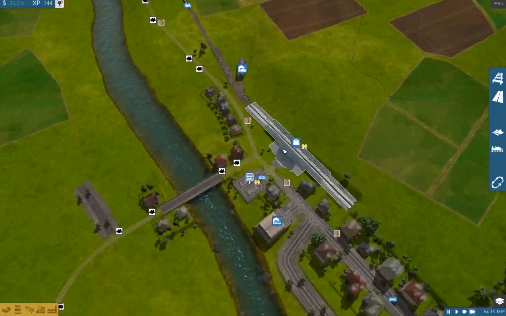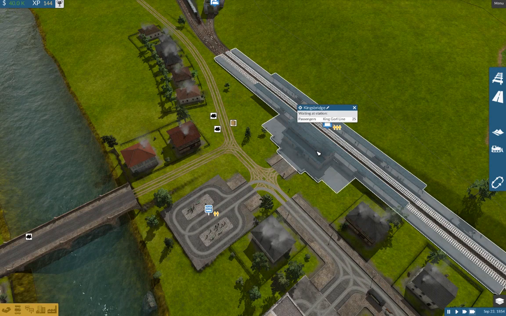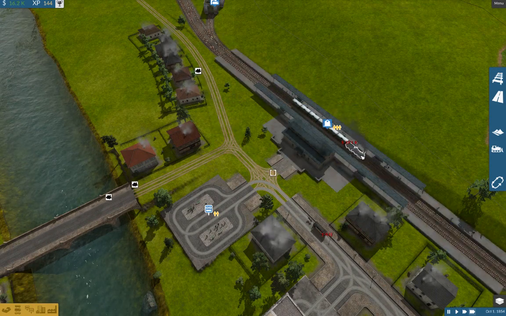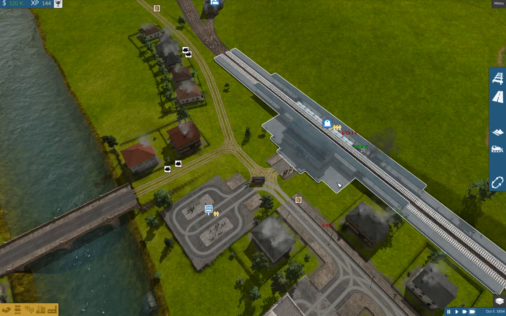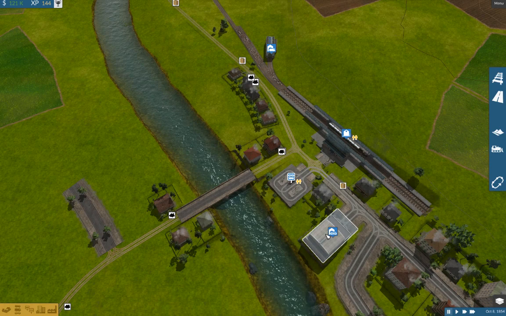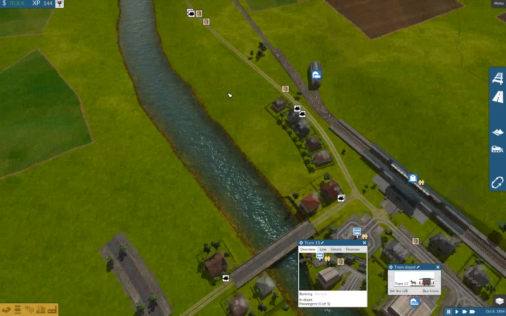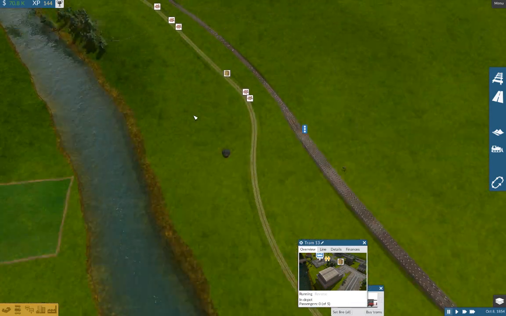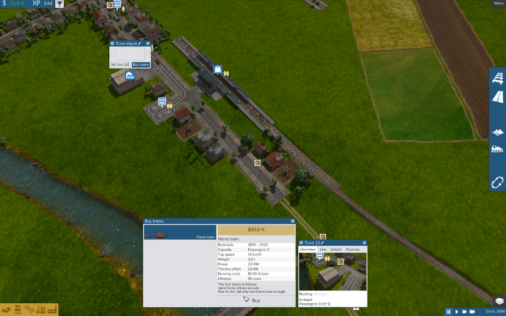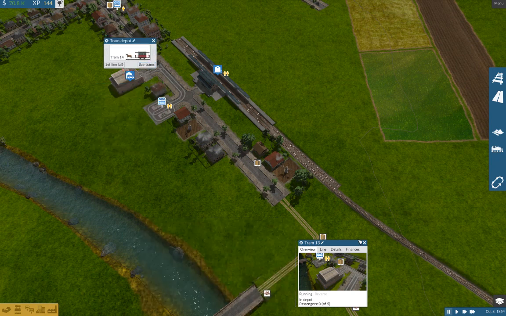Is the train coming in? Yes, it is. Okay. Alright, lots of people getting into the train station now. We've got a full train coming in. There we go. 104k in one go. We can get two more trams going, so we'll buy another tram on this end. And we'll buy one on the other end as well. Buy trams.